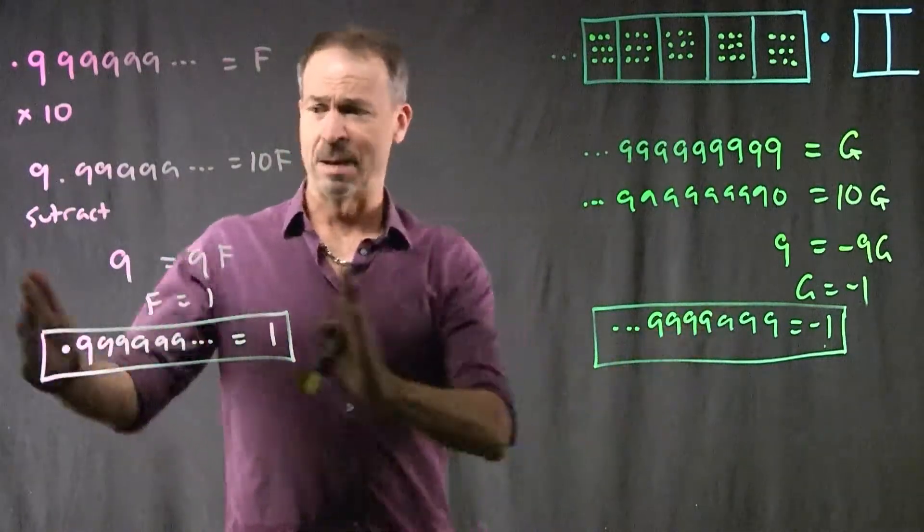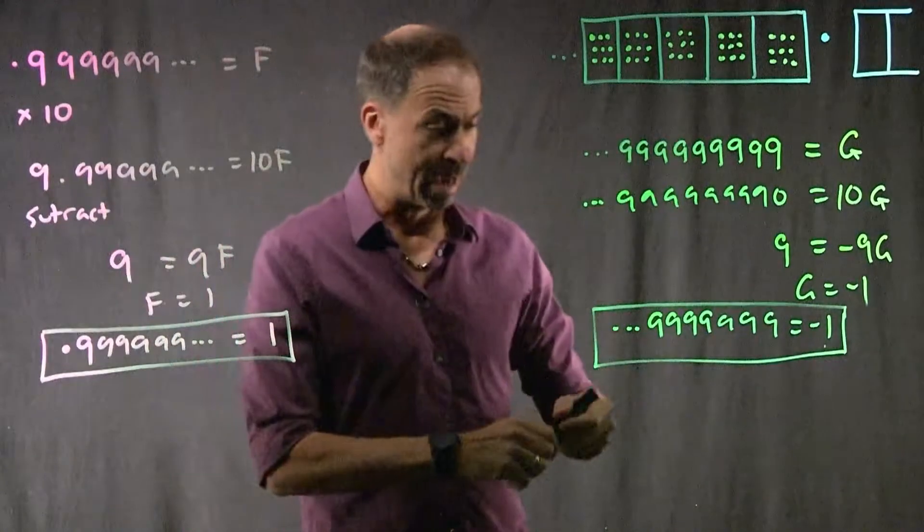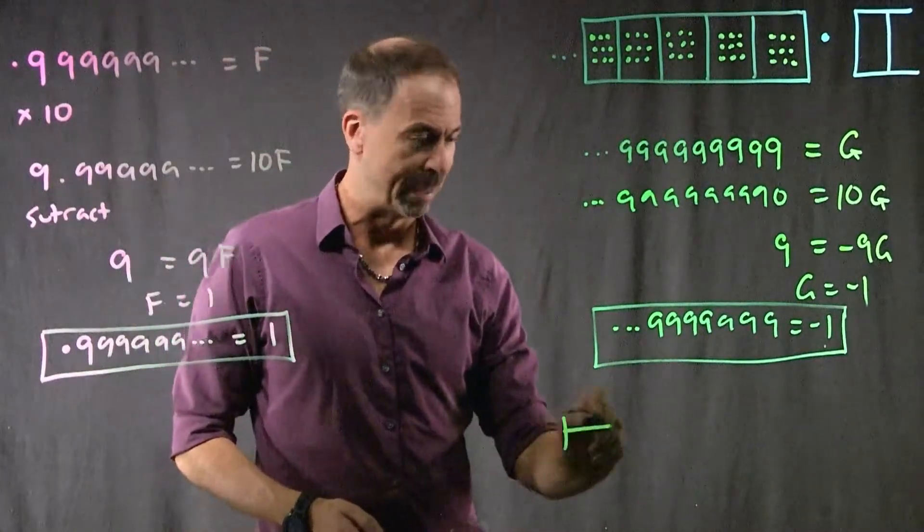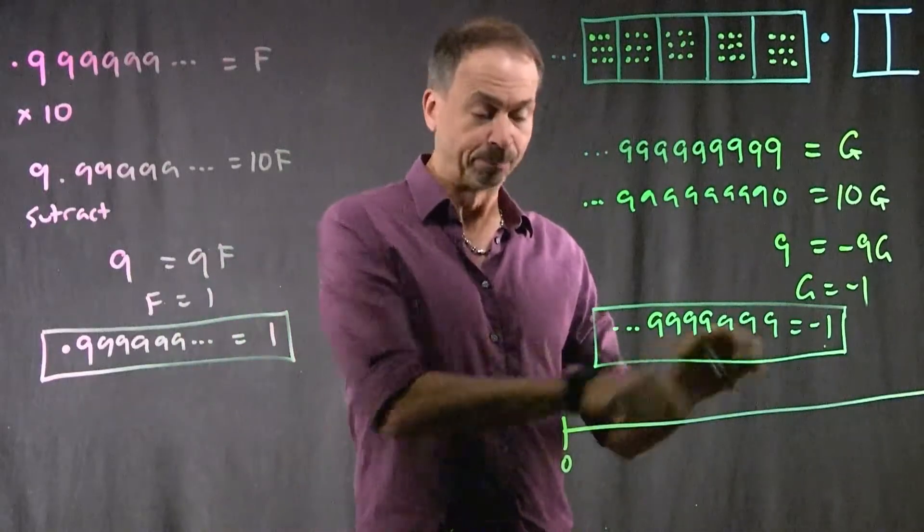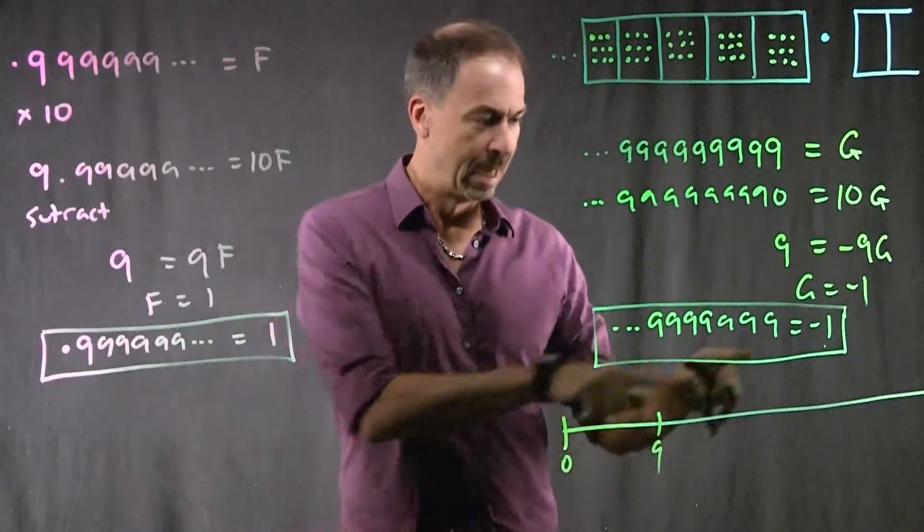If I drew a number line, for example, on a number line, this seems believable. On a number line, what I'm really saying here, I'm going to draw a really big number line this time. There's zero. Apparently I'm saying, start with the number 9, you go there. And I make that 99, I guess I'm further along the number line here. Make it 999, way further along.